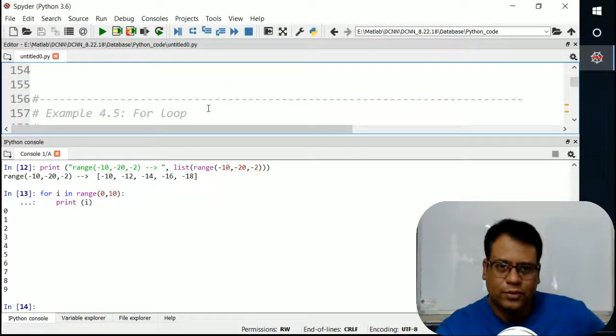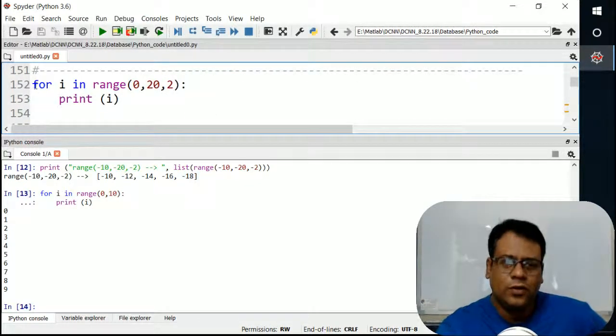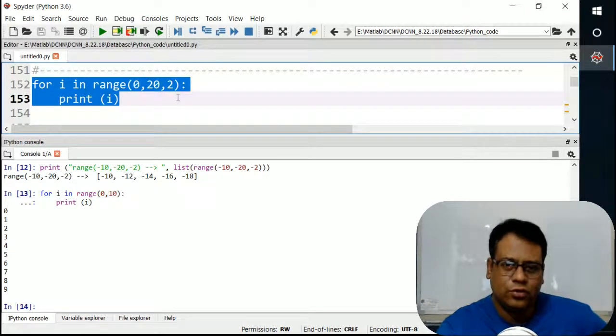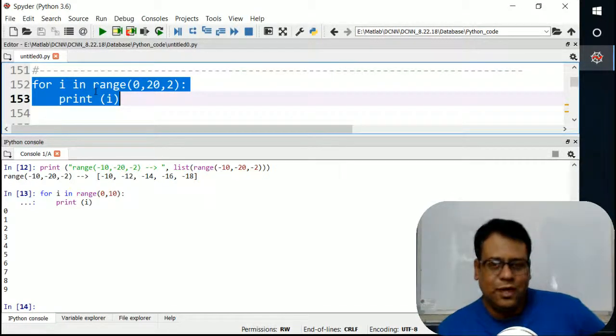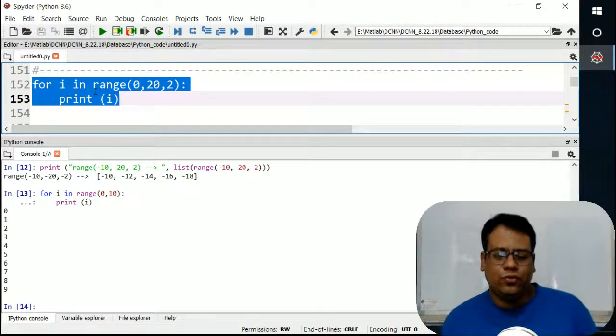Next, we will see the for loop in the range of 0 to 20 and the step is taken as 2. So as we have seen earlier, the output from 0 to 20 will show in steps of 2, meaning that we have to show 0, 2, 4, 6, 8, 10 and so on.